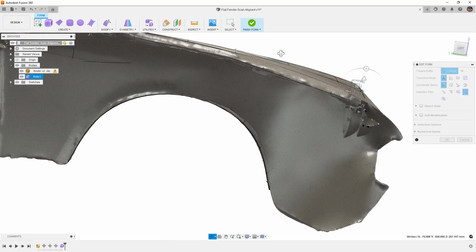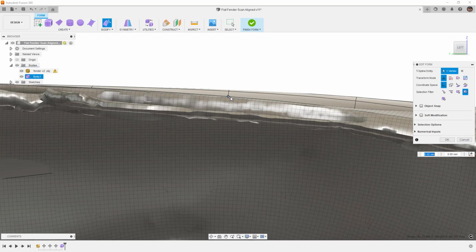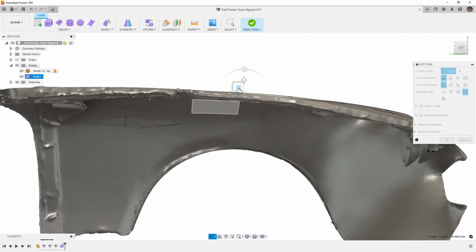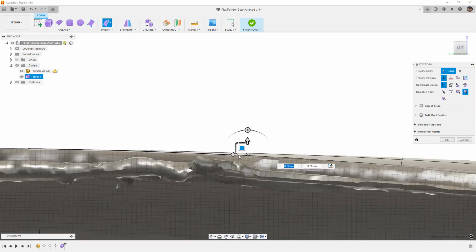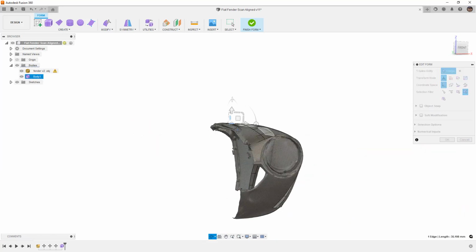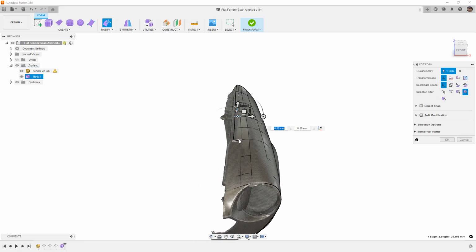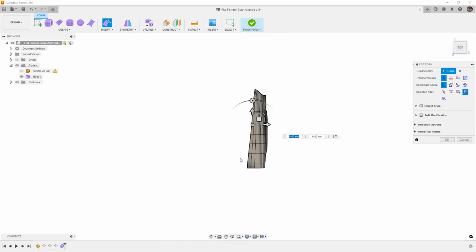We could make some adjustments to the fender here. Looks like we could pull this area down just a little bit. I'm going to take that vertex, pull it down. Actually, you know what? Let's take this edge right here and pull it down. That looks pretty good. And we'll take that one there and pull that down just a little bit. So as hopefully you're starting to see, there are a lot of micro adjustments. Again, we don't have to be perfect, but we want to get as close as possible so that our final result looks pretty good.